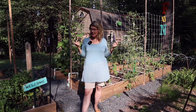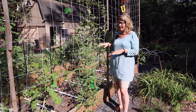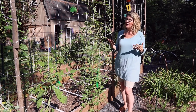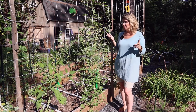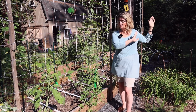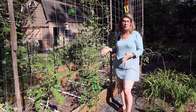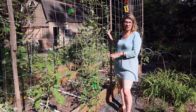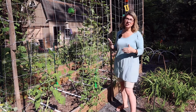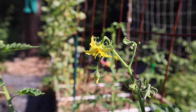Today we've got a lot of fun stuff going on in the garden, so we'll just walk you through and show it. I just wanted to show you, Dawn got some new trellising up for these tomatoes, and we've got little baby ones coming. But you may remember, if you're following along, that a couple of weeks ago we had tomatoes in that back raised bed, one of the newer beds, the ones that we had filled with the purchased potting soil, and they just were not doing anything compared to the Hugelkultur bed, and certainly compared to ones we had over here. So I went ahead and pulled them all up and transplanted them here, and they're doing much, much better. They're setting fruit, so I'm really, really glad we did that. I'll show you some pictures of that.